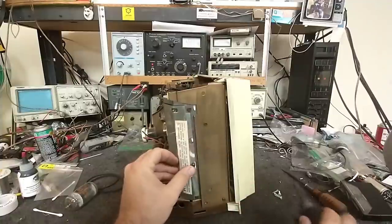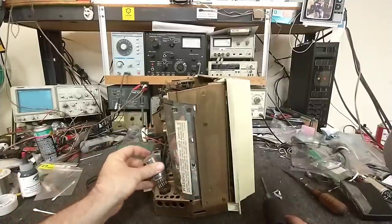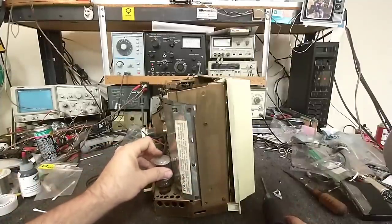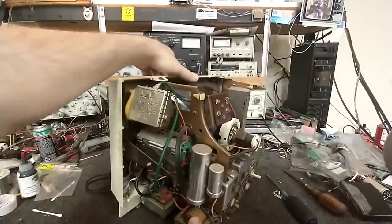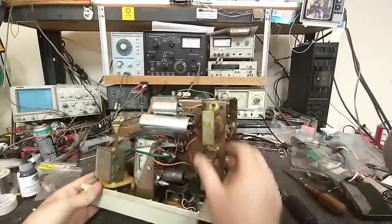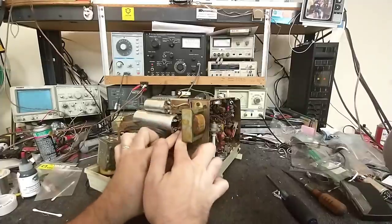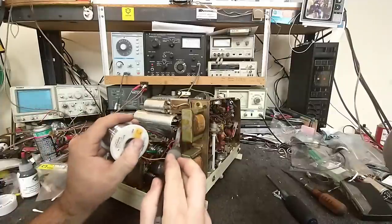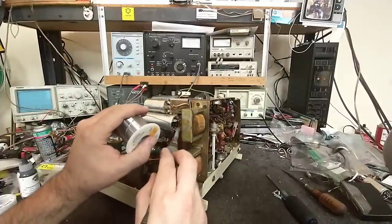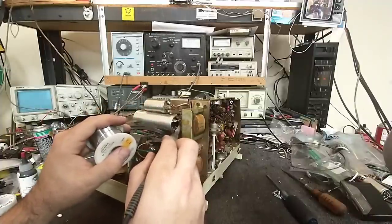The first thing we'll do is get out the ESR meter and see if any of the filters are bad. And touch up the soldering on that one, which looks something awful - the wire's just kind of loosely wrapped around the terminal with minimal soldering. Let's make this a tighter mechanical connection and solder that loose wire. This had to have been replaced - that would have never passed QC. Ever.